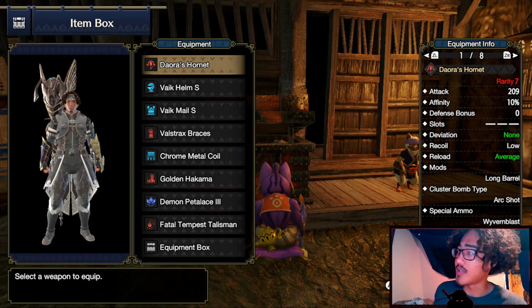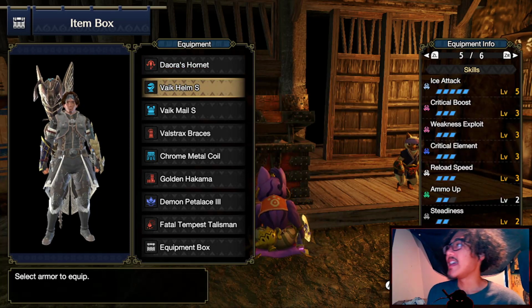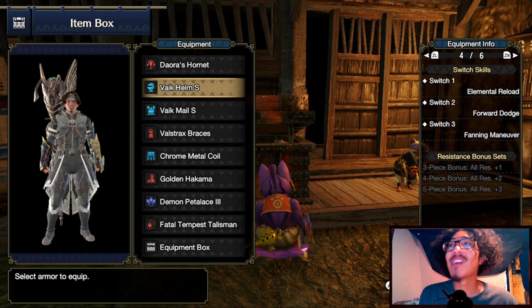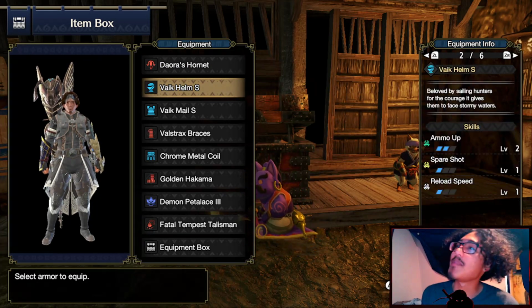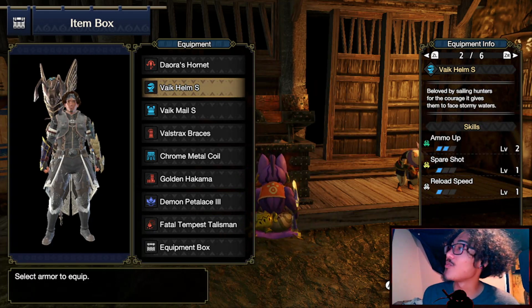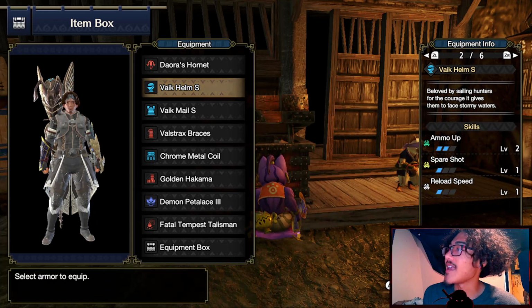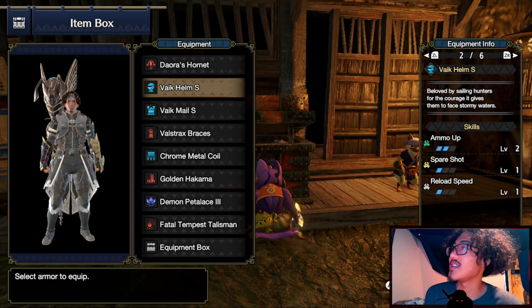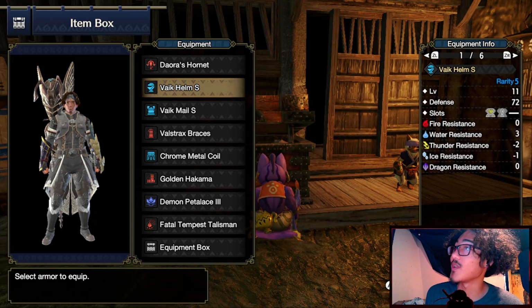And special ammo, well, obviously is always going to be Wyvern Blast. Why am I even saying that? Anyways, coming for our first helmet of the day is going to be the Vikehelm S, which is going to give us level 2 ammo up, level 1 spare shot, and level 1 reload speed. Actually, it's going to give us only level 2 ammo up. We just slotted in spare shot and level 1 reload speed.